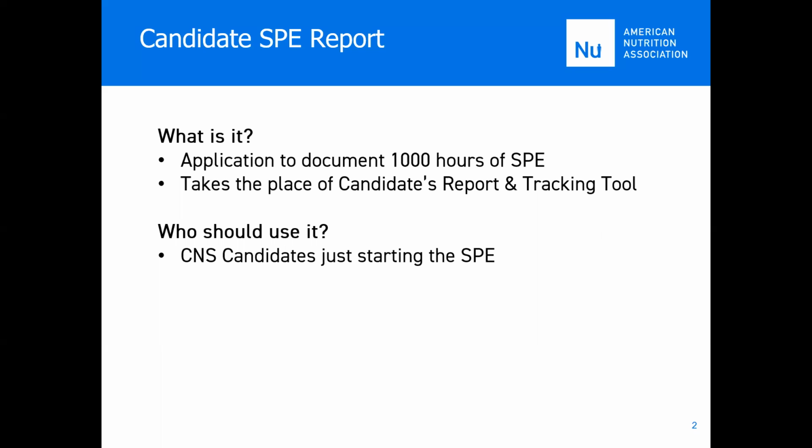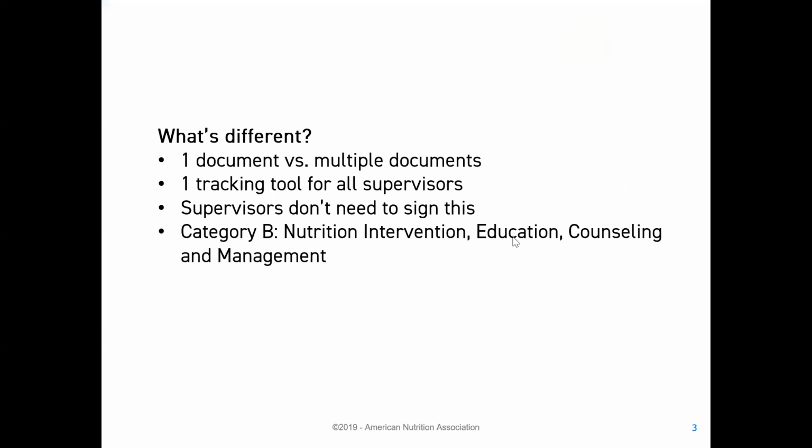But if you are a CNS candidate just starting out on the supervised practice experience, then you should use this new report. So it takes the place of the candidates report and the tracking tool. Before this new one, there were two different forms that candidates were using. So we have combined those two reports into one called the Candidate SPE report.